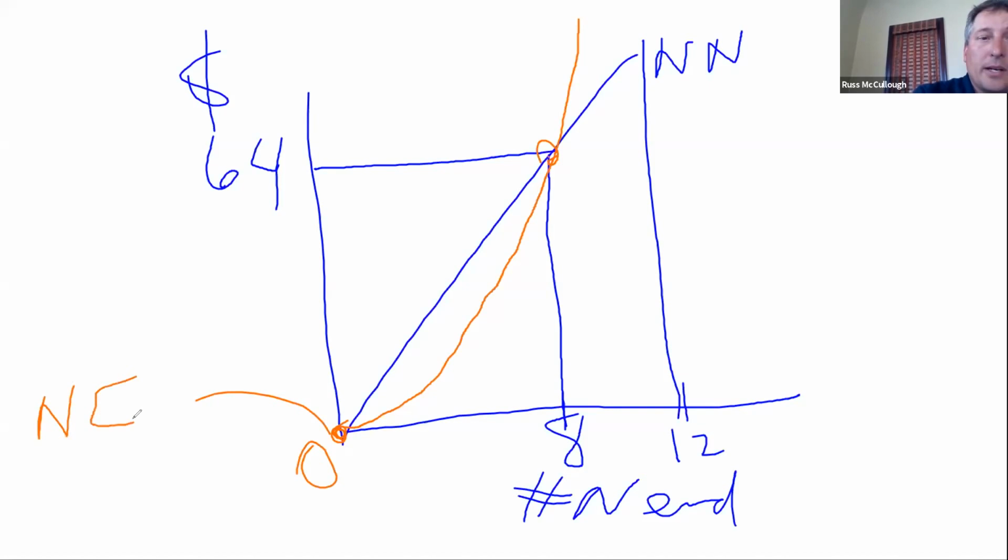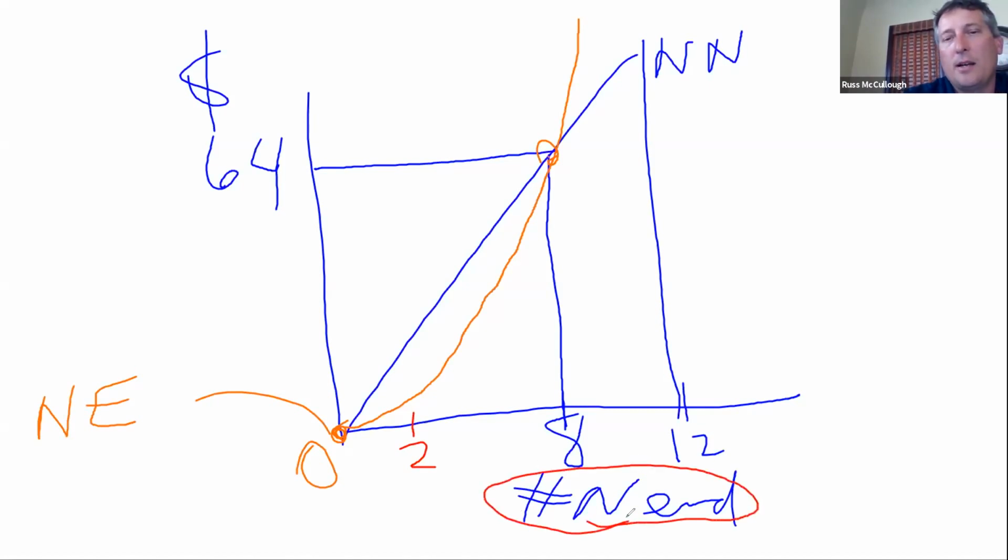But what this is bringing up is, is it a stable equilibrium? And so if there's any deviation, even though it's a Nash equilibrium, which means nobody has incentive to change, this idea of stability is kind of a dynamic approach to thinking about these problems. And so if we take one step away, maybe even 2 steps away, let's go to 2. At 2 nerds, remember this is number of nerds in the neighborhood mix. If there's more nerds, the non-nerds are willing to pay more than the nerds.